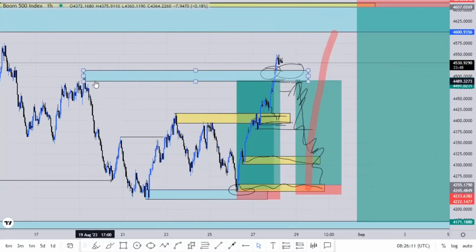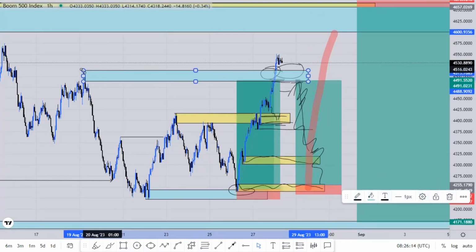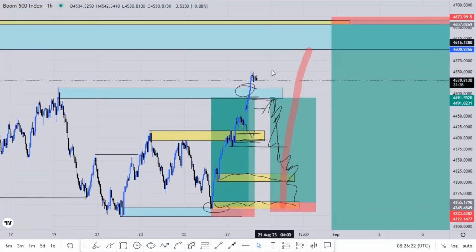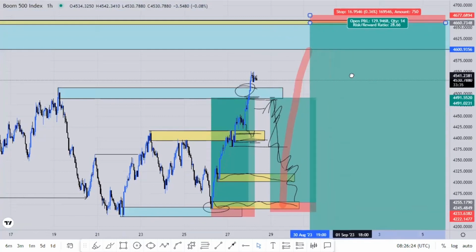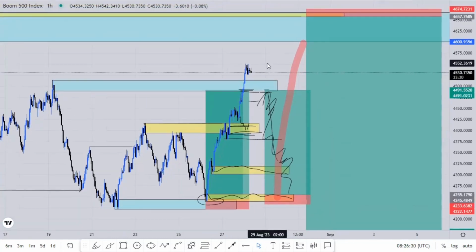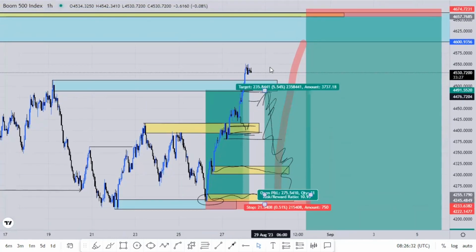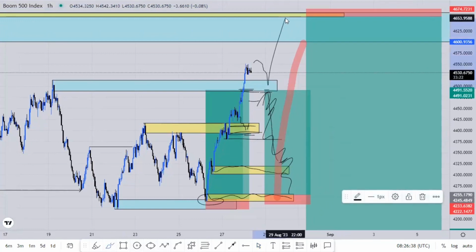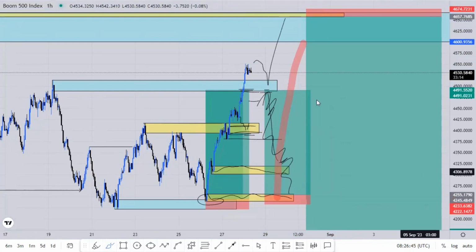So now we've broken structure up there, you can see. So now you can see that the gap from where we want to take major sales from is just a small gap. Here, there are two case scenarios that might happen. Either it's just going to pull back into this breaker block, then continue booming. There on the top there, we will take major swing selling opportunities. The major opportunity right now for Boom is the sales there.